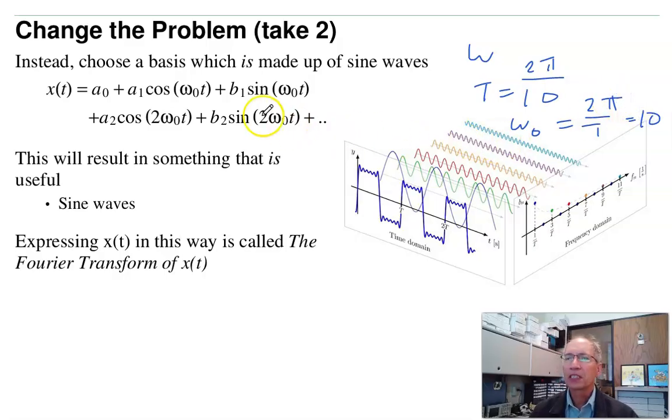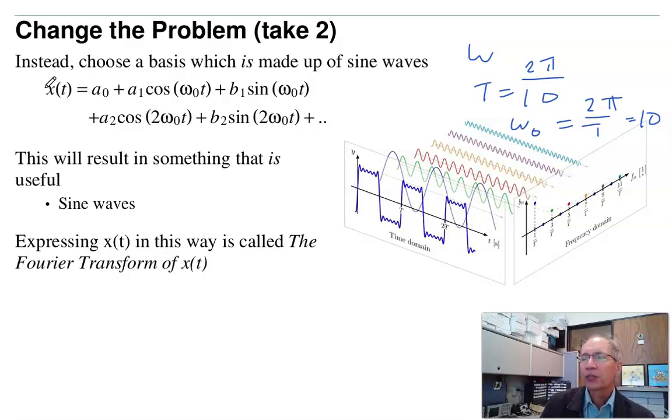What this basically says is if I have a bunch of sine waves that are harmonics at 10, 20, 30, 40, they have a period of 2 pi over 10. They repeat every 2 pi over 10. If I add all those up, the result will be periodic in 2 pi over 10 seconds. So this is just another way of expressing x of t. I take a bunch of waveforms that are periodic in T, add them all up, and I get x of t that is also periodic in T.